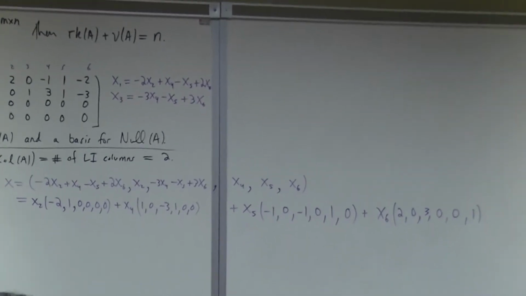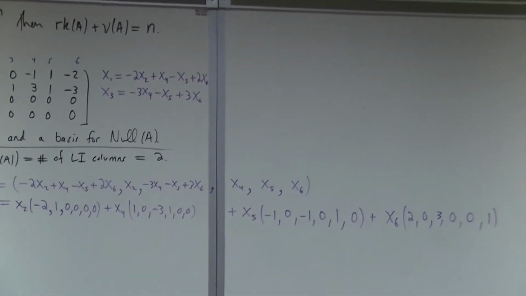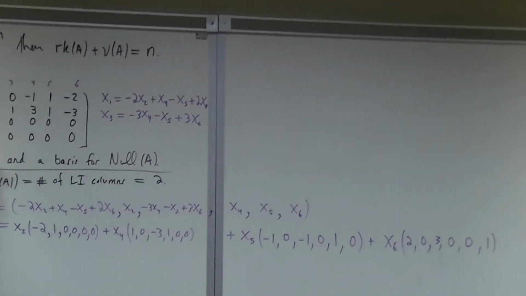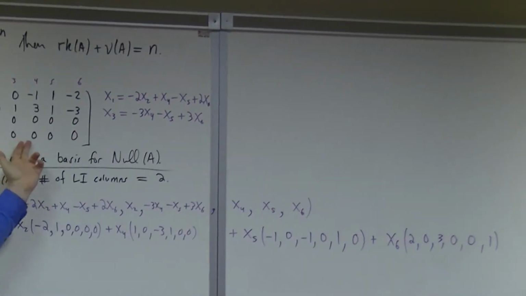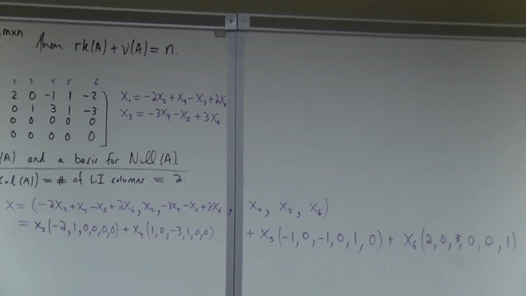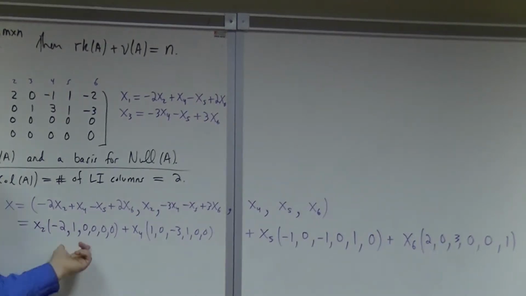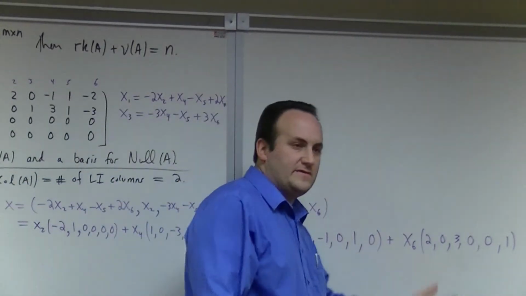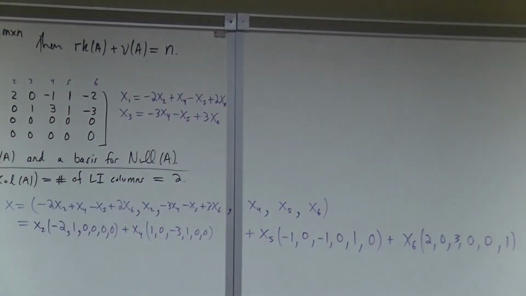I mean, it's tied to the fact that these are independent columns. I don't know if I've said it right or not, but it is in fact always the case that these have to be linearly independent when you do this calculation. Yeah. So if they were linearly dependent, that means that wouldn't be the reduced row echelon form of A. That's true, although I need to interpret that in the right way, yes.